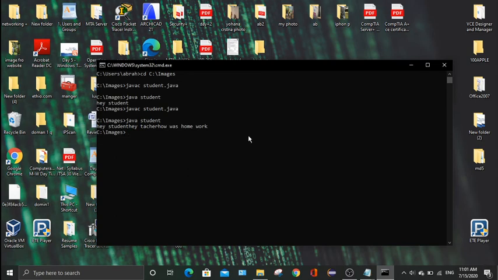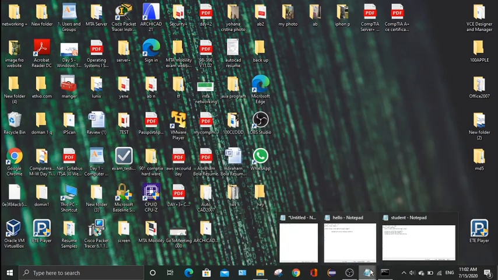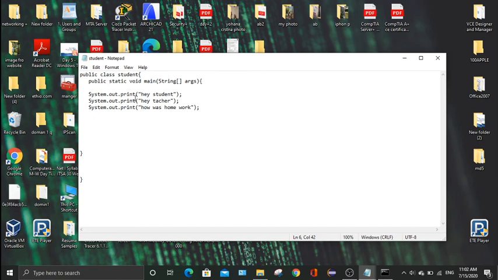So if you want to do that, we need to change something in the command. Let me show you. I'm gonna go to the notepad. Whenever you're using system out print, it's gonna print just in a straight line. It's not gonna go to the next line. So you see right here the blink, they just keep going like that.